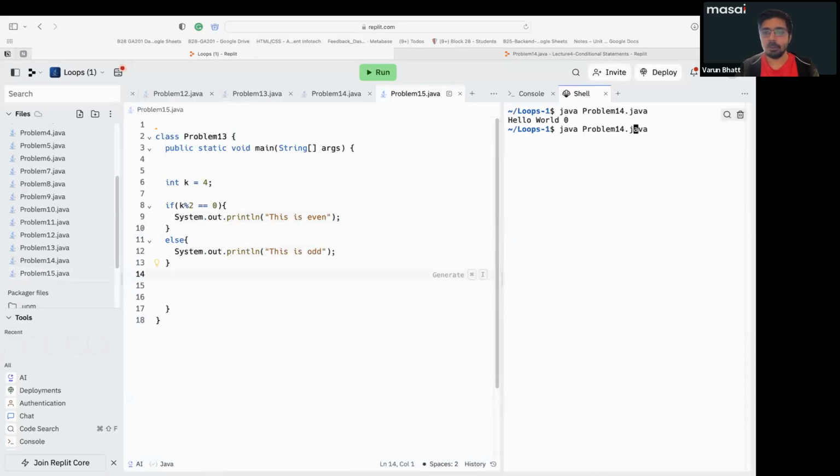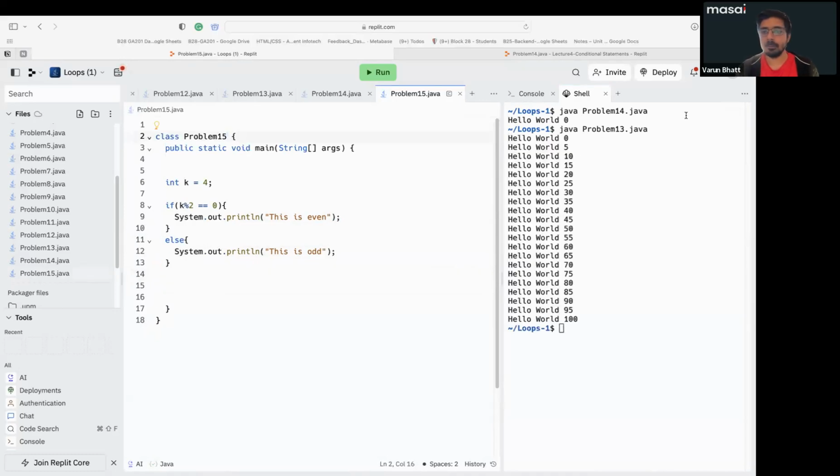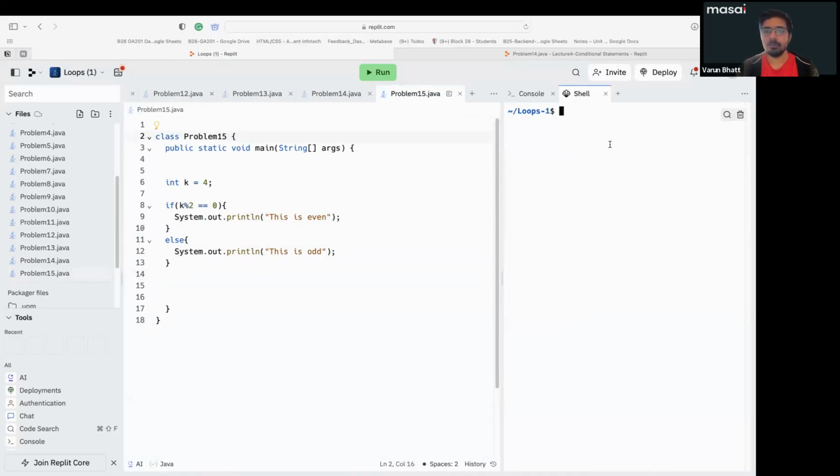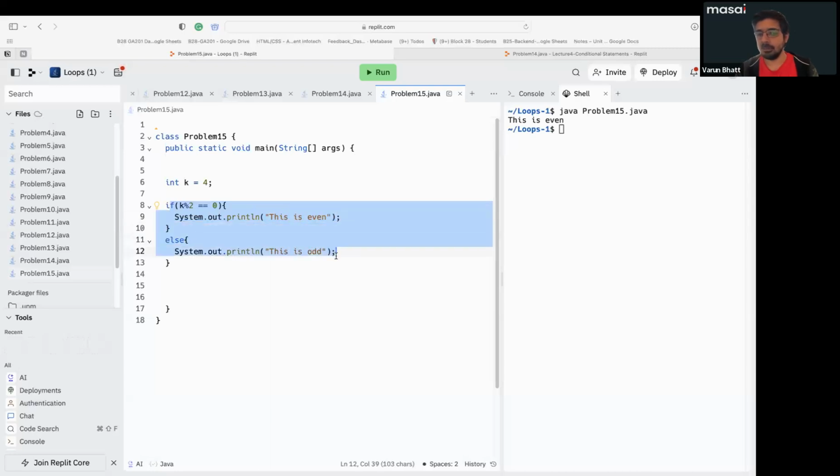Now if I execute this code, let's see what will happen. K is 4, it will check that k is divisible by 2. Matlab it's checking whether the remainder is coming 0. Yes, now it is giving me this is even, otherwise this is odd.